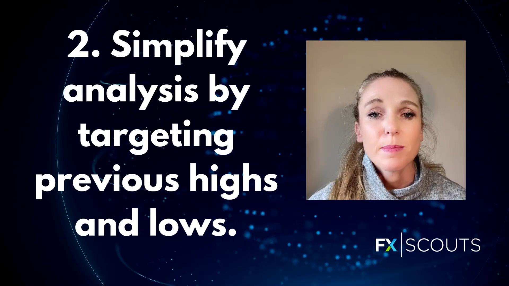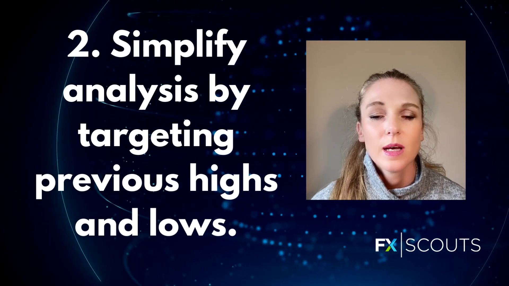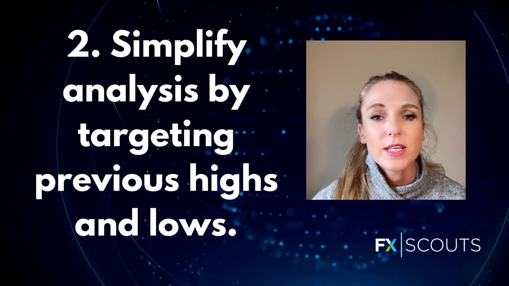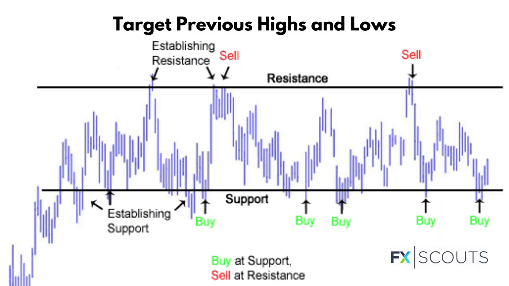Number two, simplify your analysis by targeting previous lows or highs. Because gold tends to trade in a range, one of the easiest strategies is looking at previous highs and previous lows. Traders can open a position on gold when it's trending up and target a previous high as their sell price, or vice versa. However, this isn't a good strategy for day traders as it can take time for these targets to be hit. Range-bound trading strategies typically don't offer quick profit opportunities like momentum strategies do, but it's a relatively low-risk strategy for reliable gold/USD price movements.